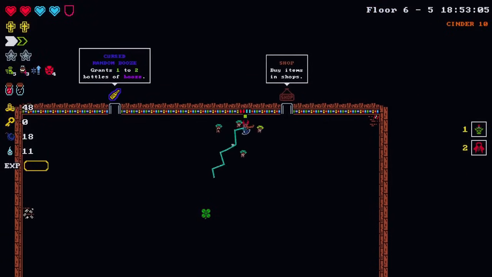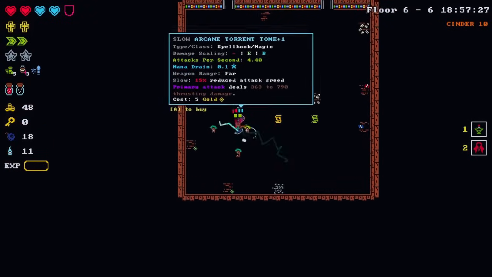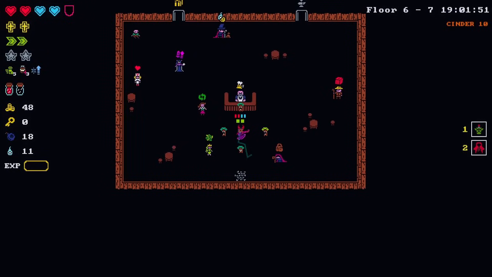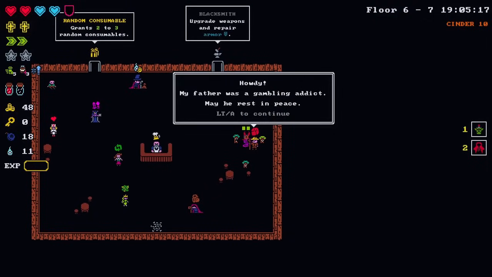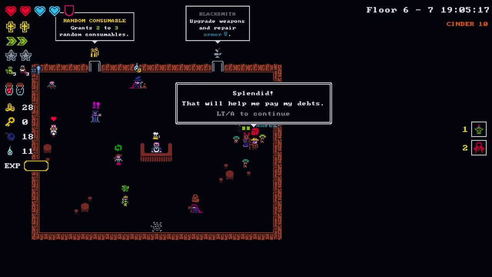When do you get the block back exactly? We do have a lot of tipsiness, but I'd rather just go this way, really. Yeah, those are all scrolls. Those are pretty terrible. We already have an enchantment on our weapon. 20 gold, and I get a lawful. That's not bad.